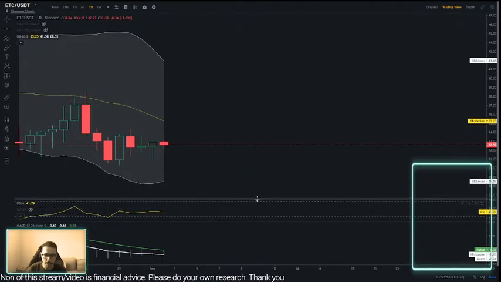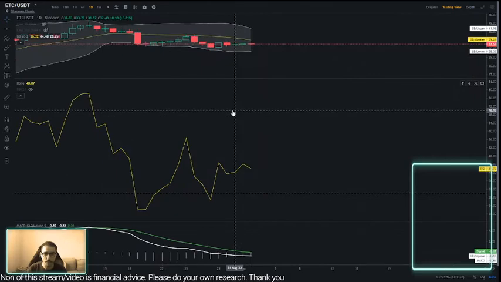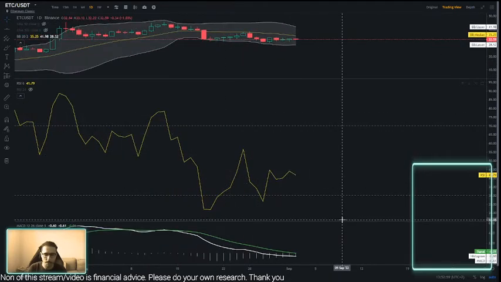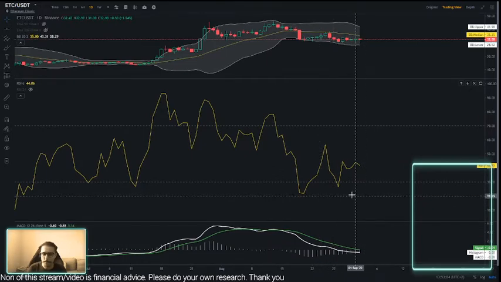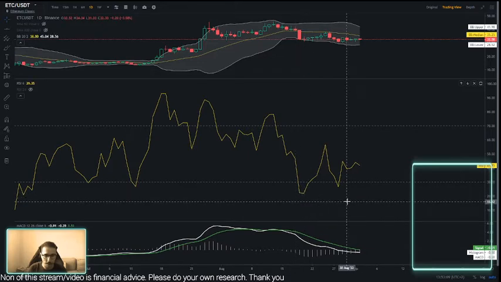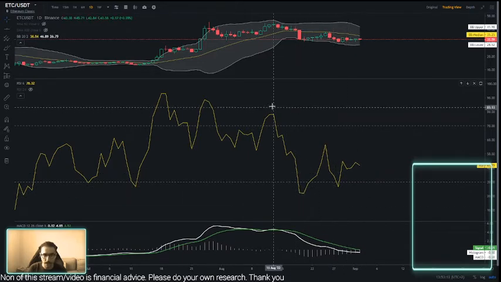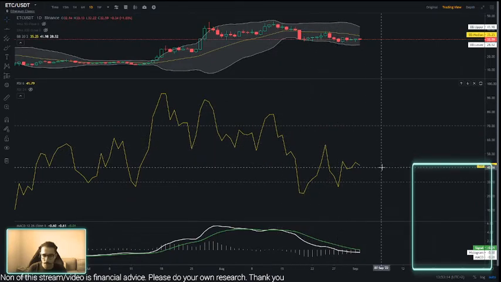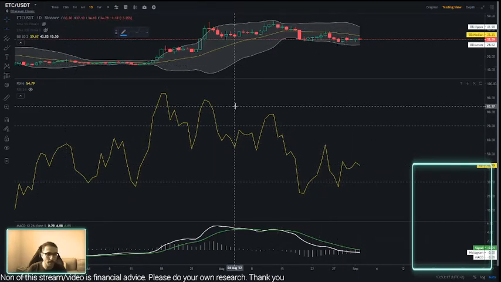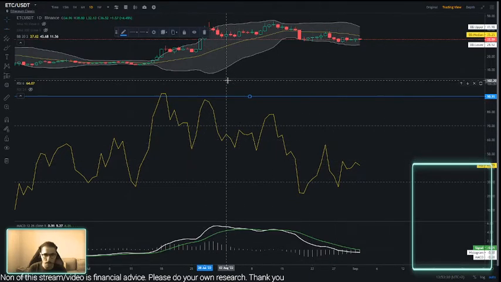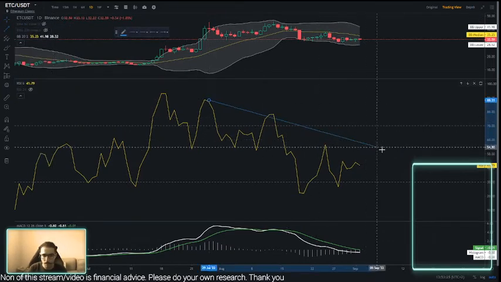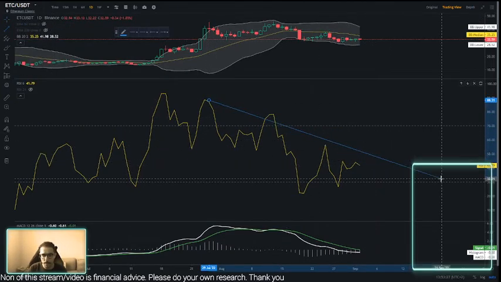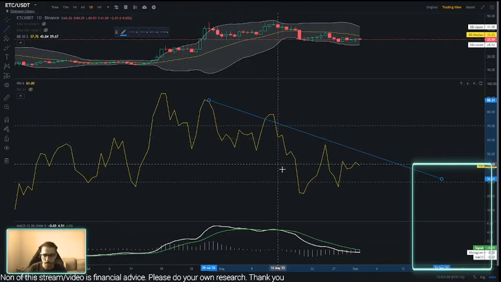Now RSI, maybe this time it's going to be somewhere outside of the neutral zone. No, not at all. 41.8, it is definitely not outside of the neutral zone. What can we see here? That maybe we are building higher lows, and also lower highs. So if I just draw it very quickly, nope, not the right tool, trend line, thank you, something like this, and something like that.